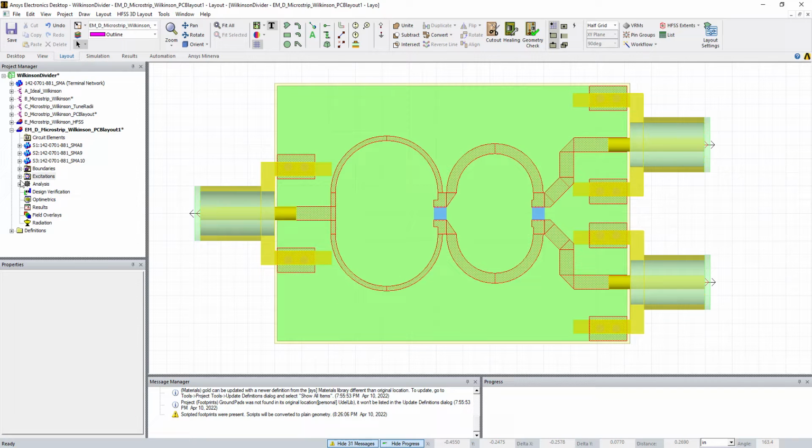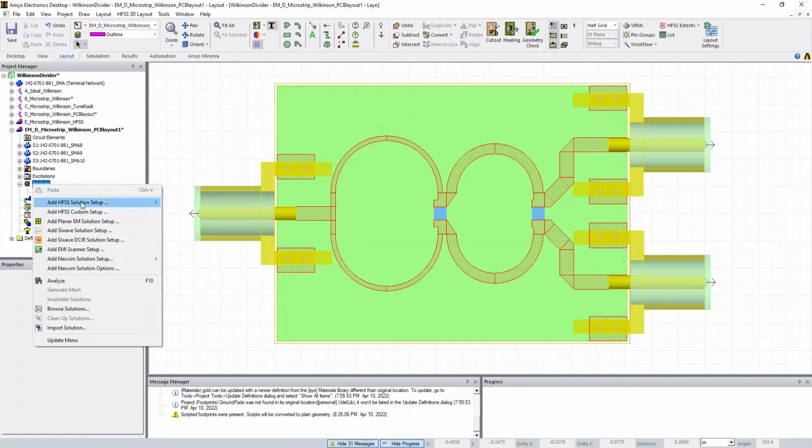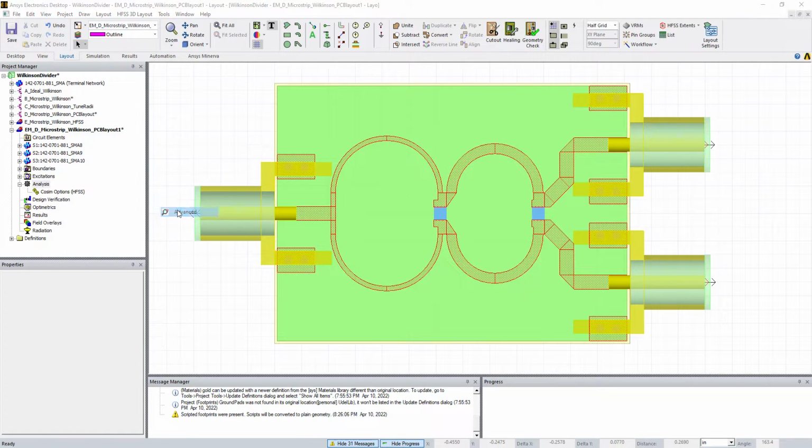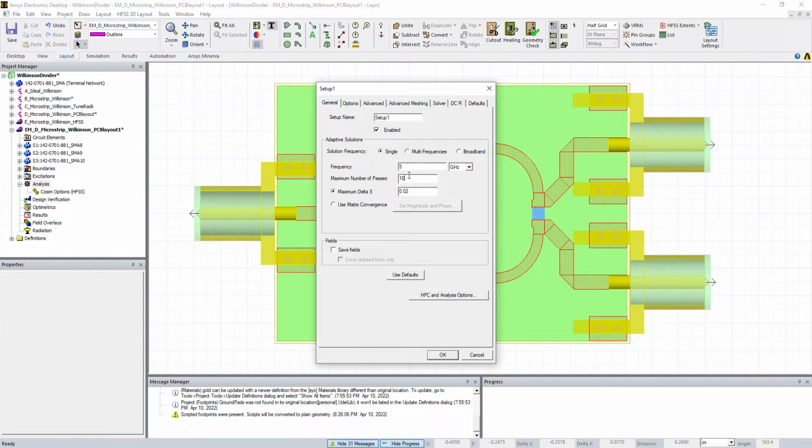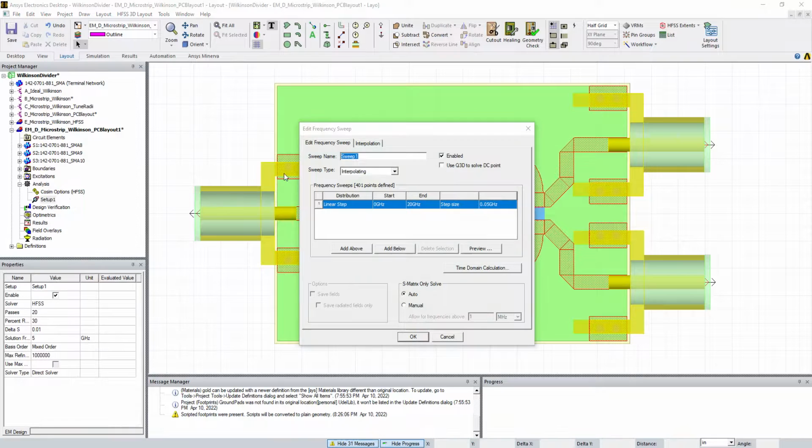And now your excitations are there. Analysis: you click on that, right click and go add HFSS setup, advanced, 20 times. This is all from before, there's nothing new. And then of course you say 10 megahertz to 4 gigahertz, and step size is 10 megahertz.